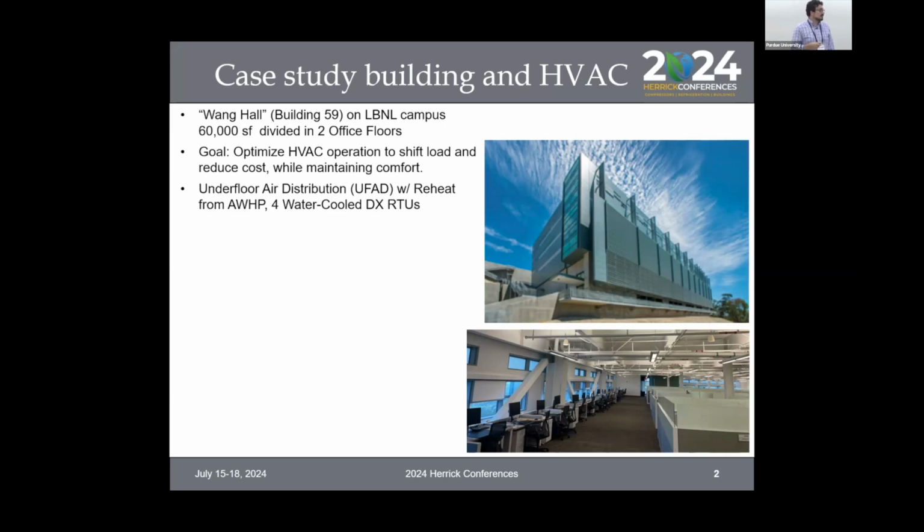Diving right in, the building that we are considering is an office building at the lab. We control 2 floors of the whole building, which is the office space, around 60,000 square feet. The goal was to optimize HVAC operation, not for energy consumption, but to reduce cost with dynamic prices while keeping comfort.